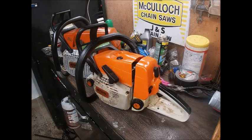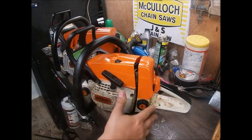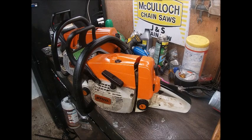We went with the Walbro WT194 carb, which is, in my opinion, the best carb for the 024-026. 260 plastic and air filter setup. I'm not going to get into detail, but you do have to do a little bit of modifying to use those, unless you have a 260 carb and one of the later model tanks. But on these older ones, you've got to do a little bit of modification to make it work, but not that big of a deal. We may get into that in a later video when I do another build.